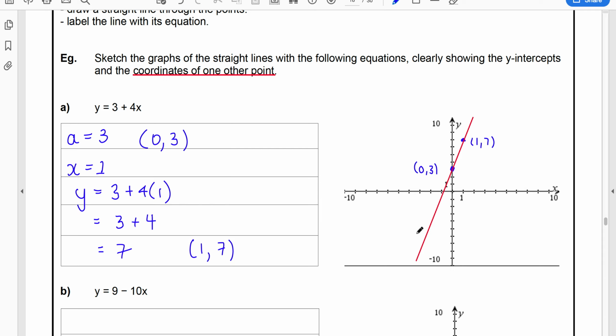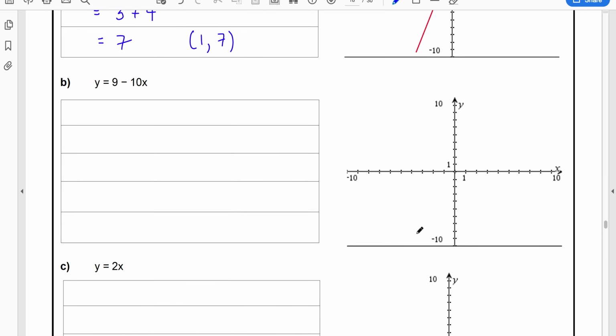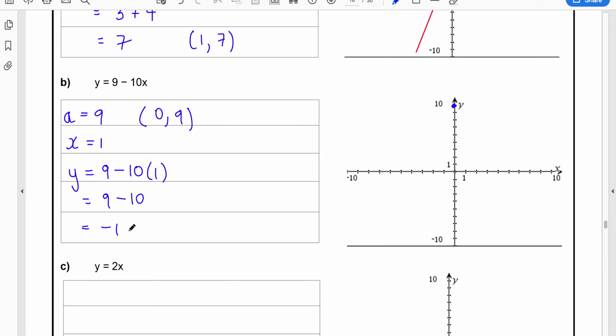It's a bit annoying when you're trying to correct your work with these sorts of questions. Just do a couple more with you before I finalise this video. So a is 9, so that gives us a coordinate of 0, 9. So it's right there. It does have a negative gradient because it's got -10, so I know the line's going to come down this way. I'll use x equals 1 again because we should be able to fit that nicely into the graph. So 9 minus 10 times 1 is what I'm doing. So 9 minus 10 gives me -1. So I've got this point, 1, -1.